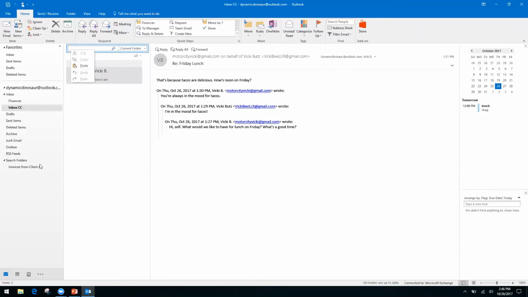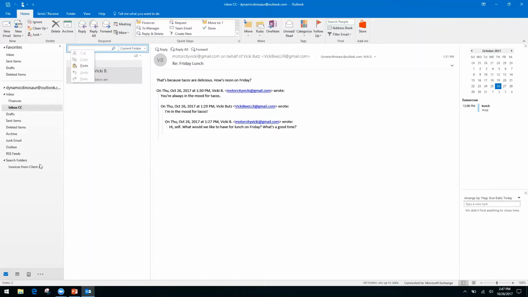So it's going to be on the machine that you set it up on. It's not going to show up on the web version. Per Microsoft, they are working on getting that feature enabled on the web version as well. So it is a feature that should be there eventually. If you absolutely desperately need it, please do reach out to us. We can tell you how to set it up. It does involve tweaking the offline settings on the web version and then going through some settings on the desktop version. So it's a little clunky, but it is something that is there if you absolutely do need it.